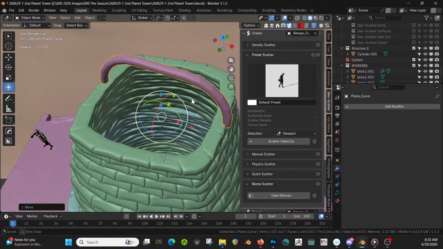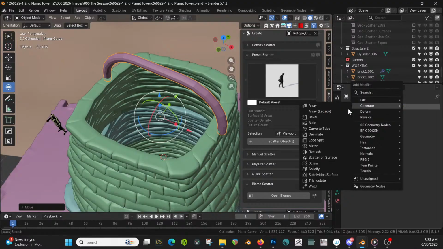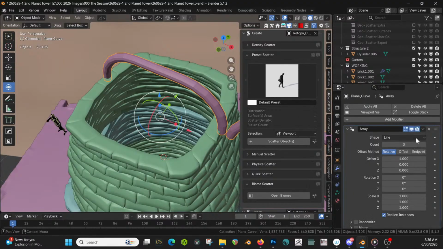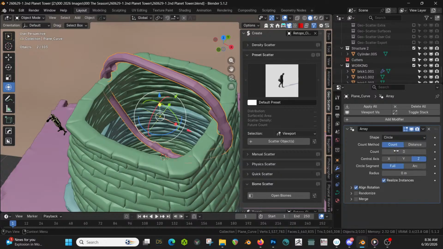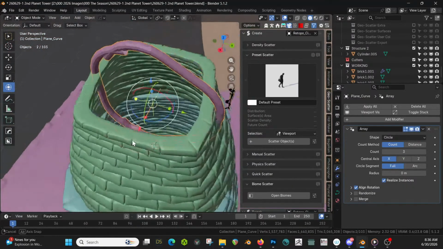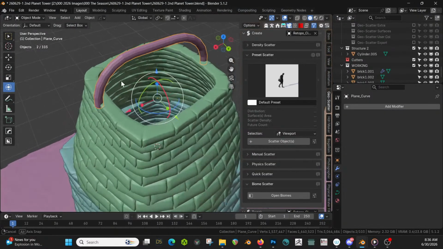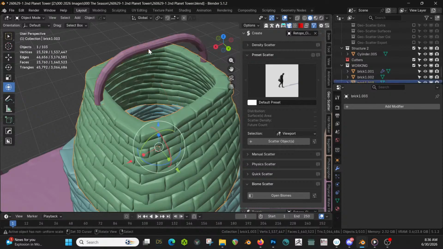Now, add modifier, generate array, circular. Come on. No. X. You know what?